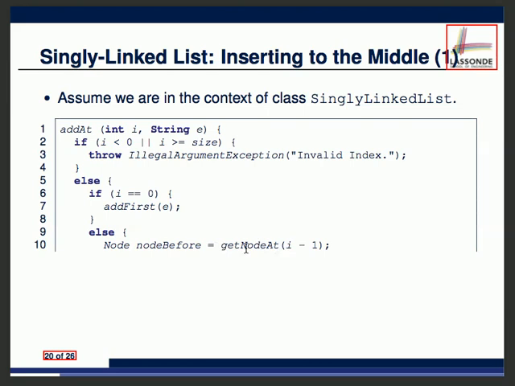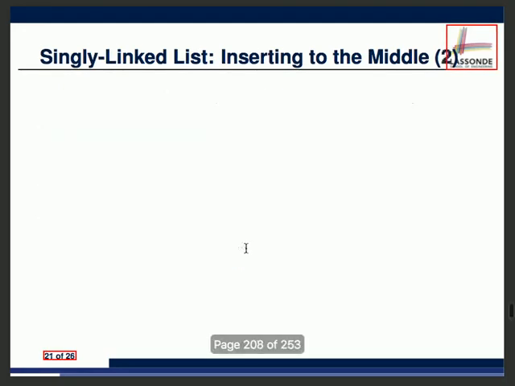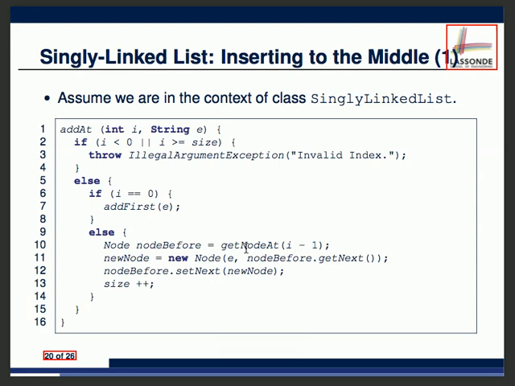So now this actually illustrates one point which I mentioned in the big O notation. If you try to analyze this code here, what would the complexity be? Constant or linear? There's no loop here, right? Well, it's because in line number 10, getNodeAt takes linear time. So that's why I made a remark before. Why is a method call not a primitive operation? Because it can be linear, it can even be exponential, right? In this case, in line number 10, getNodeAt takes linear time. It's going to dominate every step.